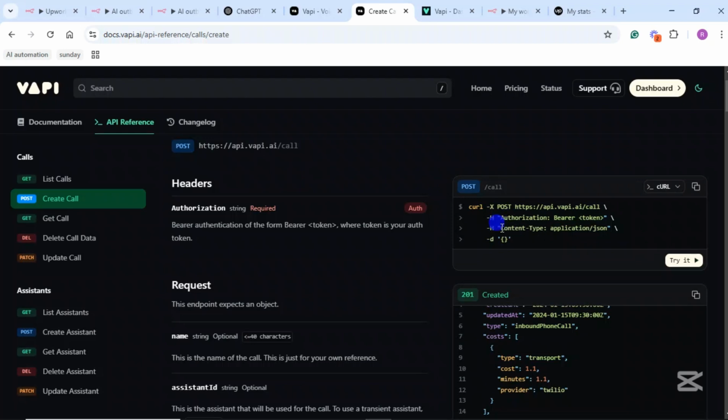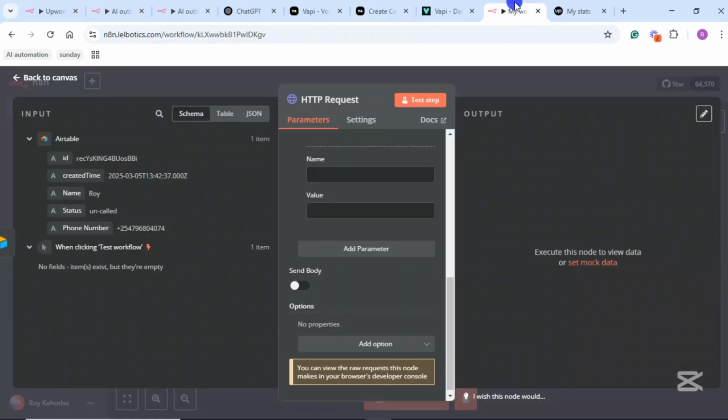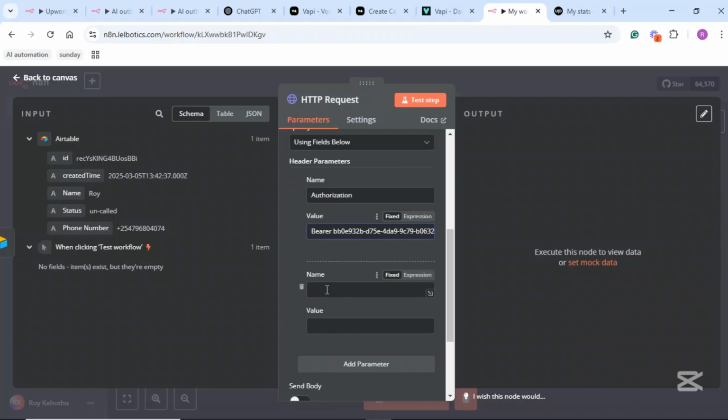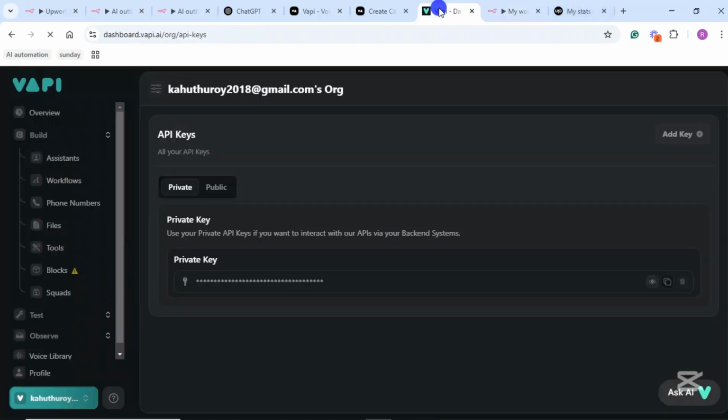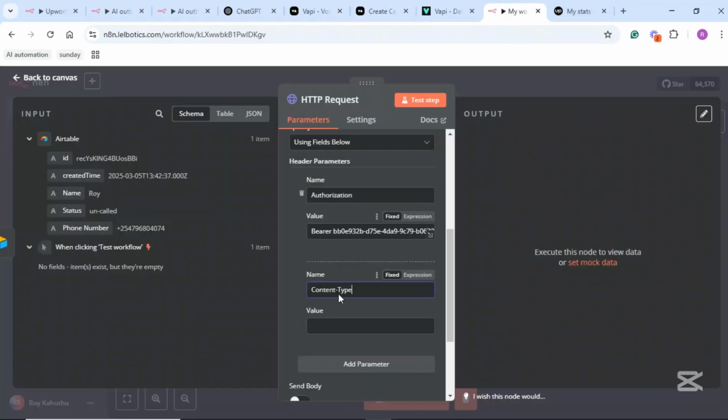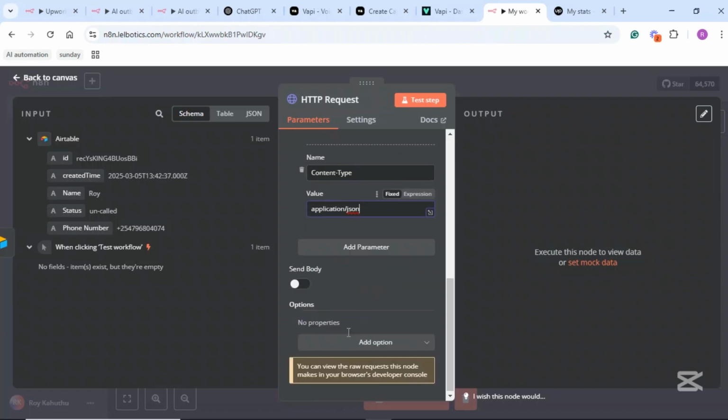So for the content type, you're just going to copy this, and we are going to add a new header parameter and just put it here. So content type, and the value will be application JSON. And yeah, that's basically it.